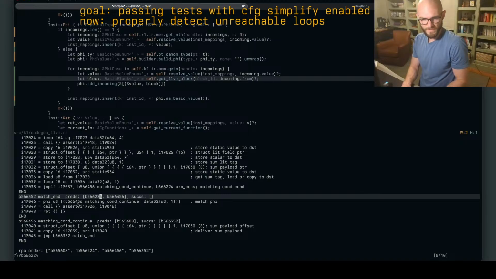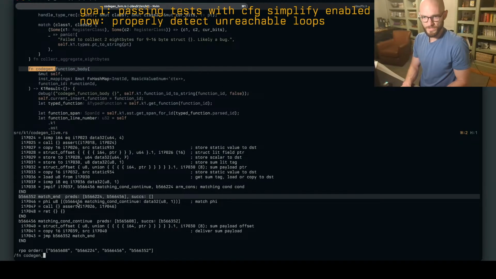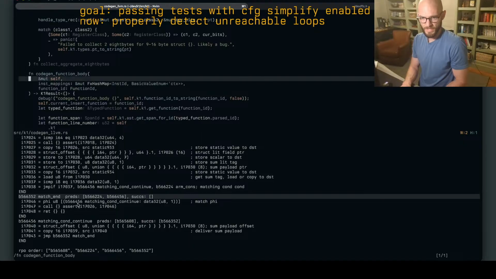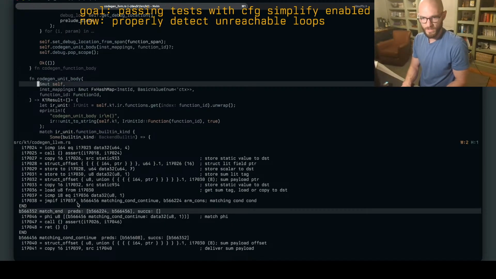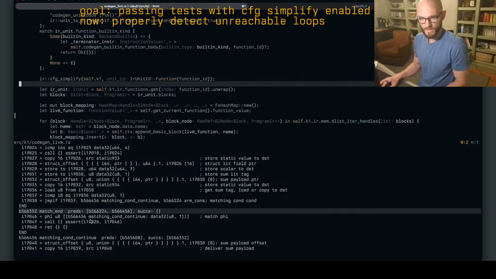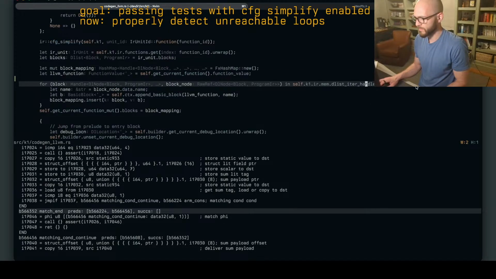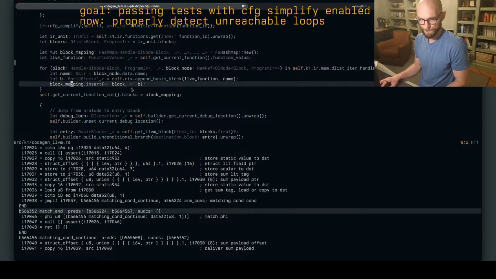So why would we fail to know about a block in CodeGen LLVM? CodeGen function body calls CodeGen unit body, which walks all the blocks, and inserts them into our mapping.